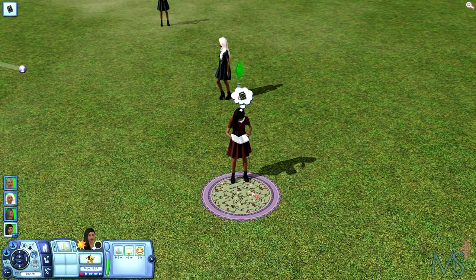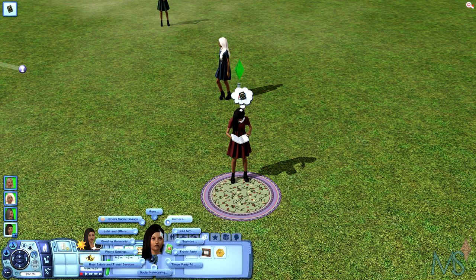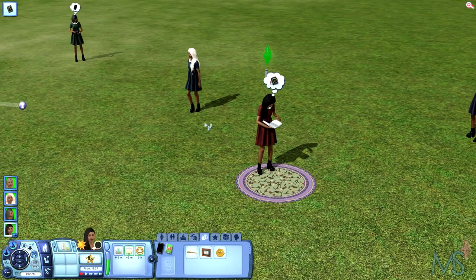I'm going to show you how to use the Traveler mod. So we're going to have Senna go to a world. If you have the Traveler mod installed, you already have the option for all the custom worlds. But first, no, let me just, okay, go back.